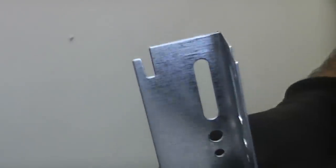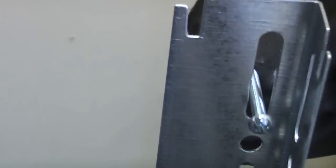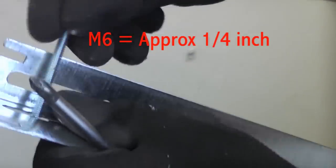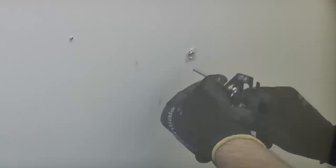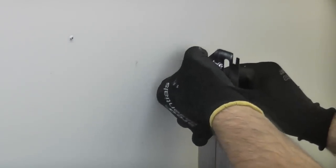The slots in this radiator are quite large, so the screw isn't a really good fit in there. There's a chance that the screw head will pull through the slot. So to overcome that, I'm just going to use a small washer, which is an M6 washer, and that will ensure that the head on the screw cannot be pulled through the bracket. So I'm now going to screw the first screw into position.